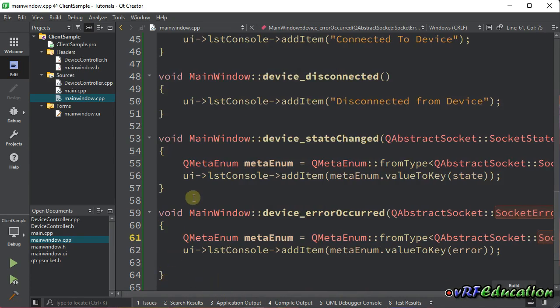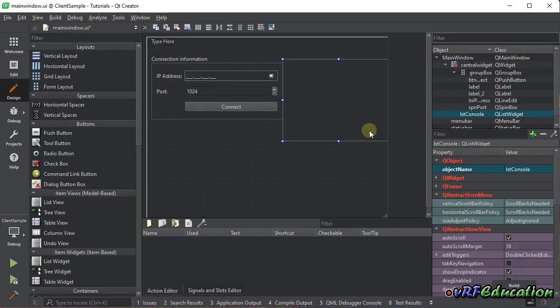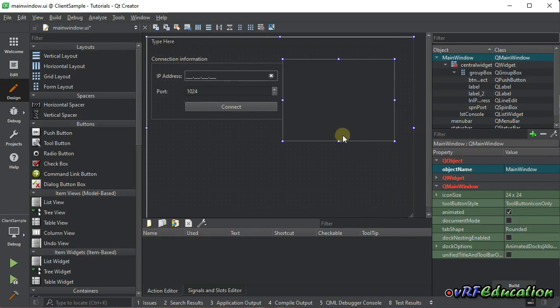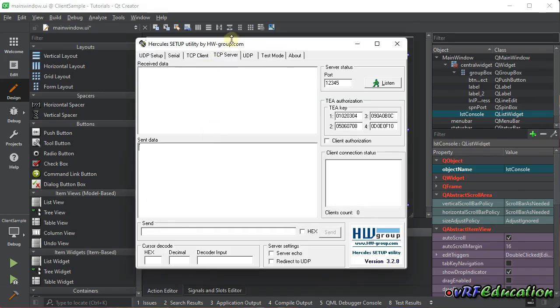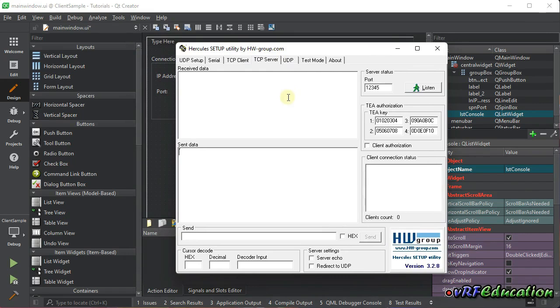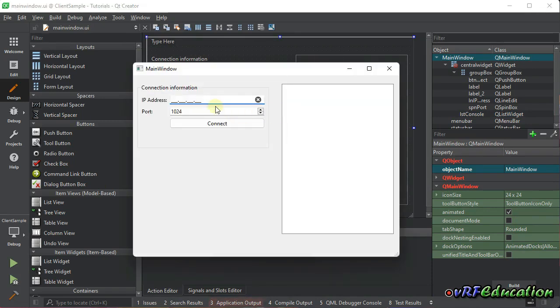And let's run the application. Okay, let's go to the UI and try to expand the list. Now I'm going to run Hercules, a third-party application that acts as a TCP server for me right now. Now let's run the application without running the server. I'm going to say, okay, try to connect to localhost on port 12345, connect.